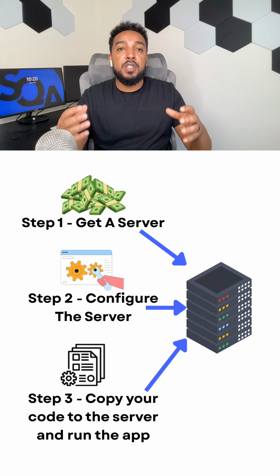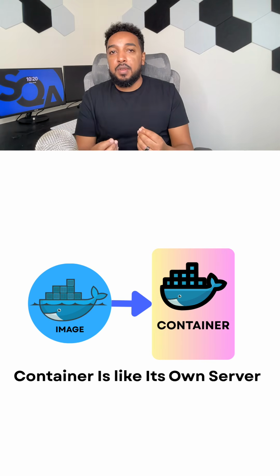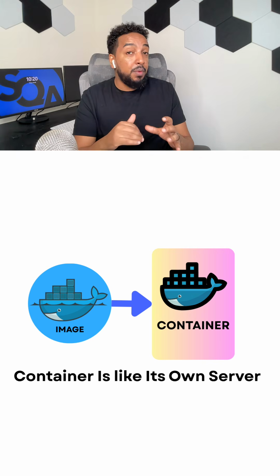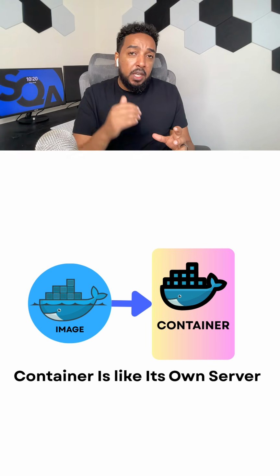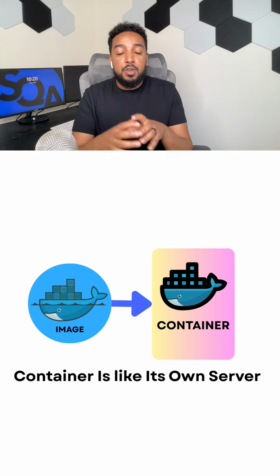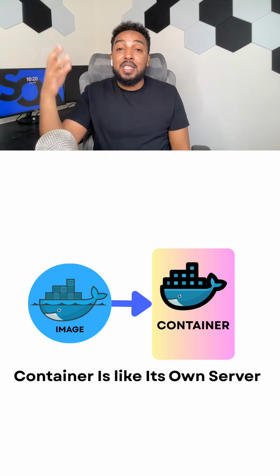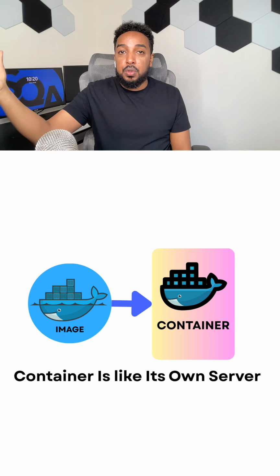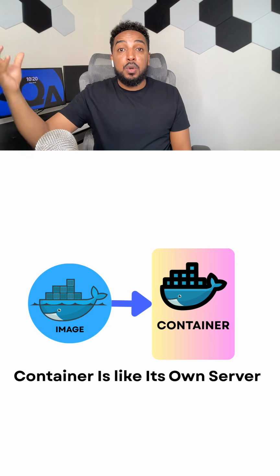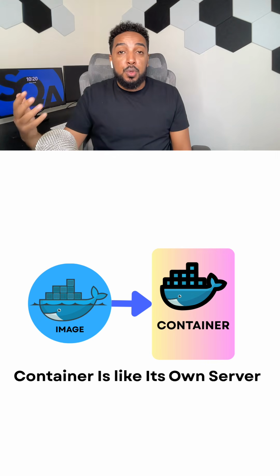So what Docker does is it creates that server that has everything in it. The difference is you don't have to configure everything. You already created an image that has everything you need, including the operating system, the libraries, the programming language, all the tooling, as an image. And when you create a container, that container has everything in it, so you don't have to configure. You still need a server that has Docker installed on it, so you can run your container on that server. That's the server that people are going to access. Your customers, your users are going to access it.